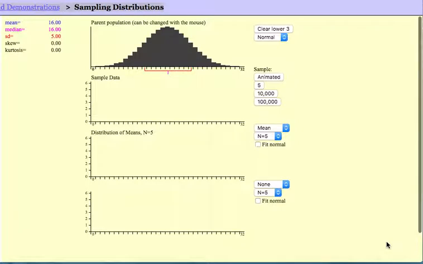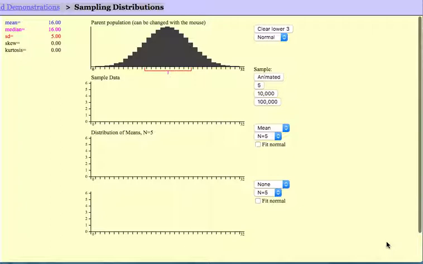So today we are going to illustrate the central limit theorem using this online Java applet. But before we go into the central limit theorem, let me explain what the sampling distribution of x bar means. Suppose that you take a random sample from a population and calculate the sample mean. And if you do this repeatedly many times, calculate the sample mean each time and put them in a histogram, you can imagine getting a picture that shows the range of possible values that x bar can take along with how likely those values are. And that's what we call the sampling distribution of x bar.